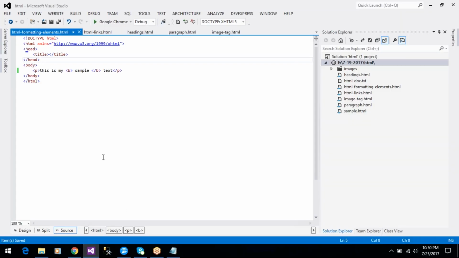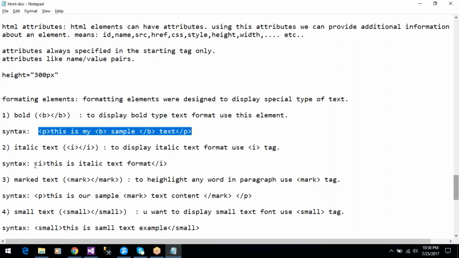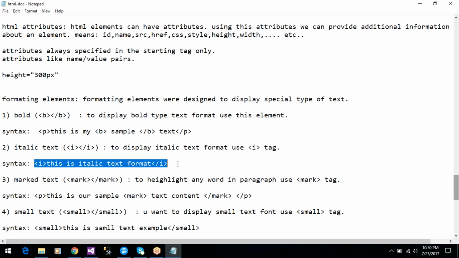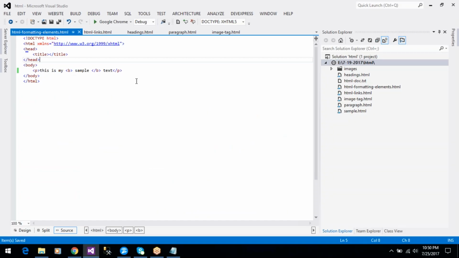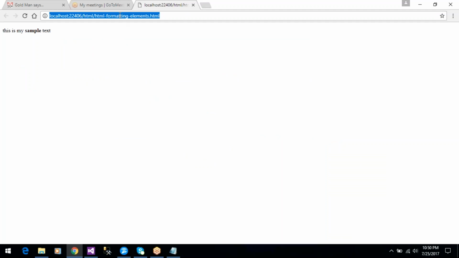Okay, sample will display in bold. And the next one is italic text format. If you want to display italic text format, use the i tag. Refresh this example. Okay, this is italic text format.